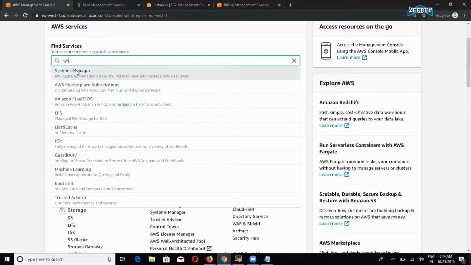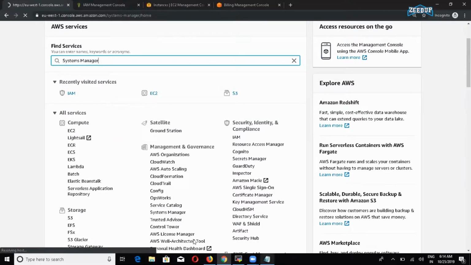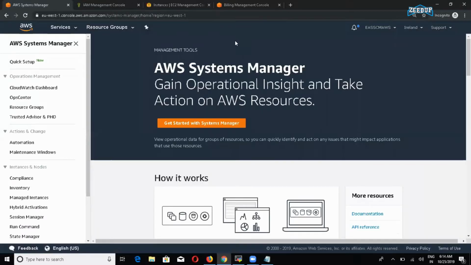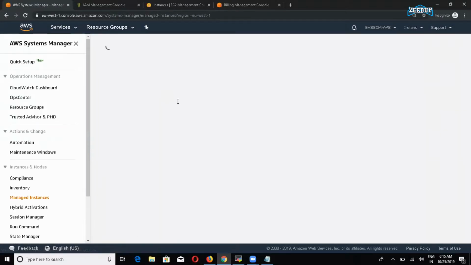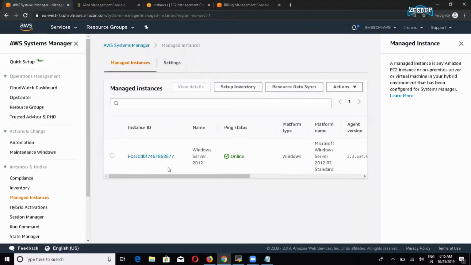So now go to Systems Manager. Systems Manager is a very powerful console. You just go to Managed Instances, and there it detected the machine because the IAM role is attached.